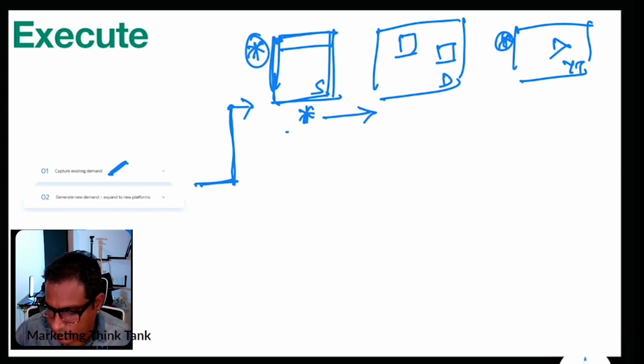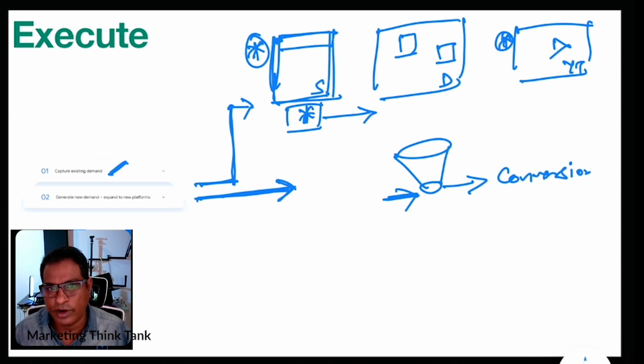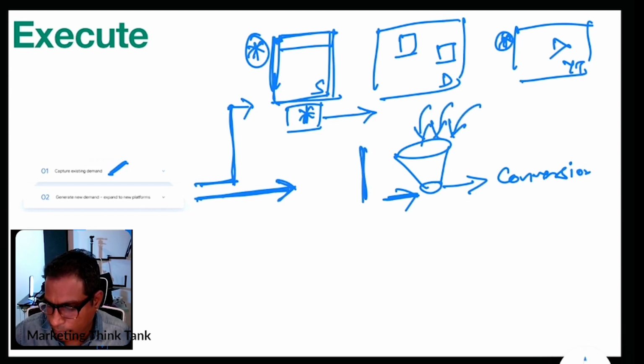So capitalizing on this pre-existing demand is something that we are talking about. And then once you do that, expanding not just one aspect of your creatives. All the while, what we were doing is, if this is your funnel, we were always hitting hard here to get as many conversions as possible, right? But that, I think, is an old strategy that may not work in today's day and age, because you need to be looking at promoting across the funnel by showing relevant ads to relevant people. Once you have exhausted this, you need a constant supply of leads coming in that can be nurtured through this process.